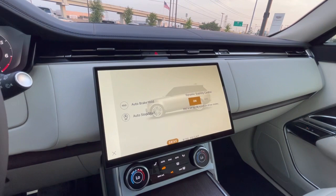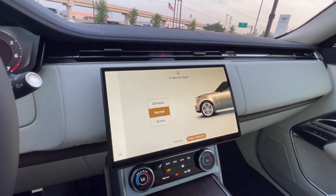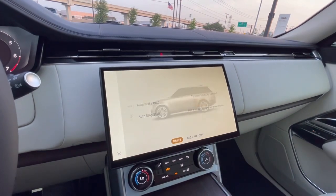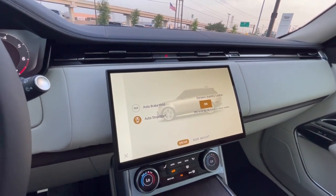Also on the vehicle, you can go to ride height. And this is how you're going to adjust the height of the vehicle to off-road or access height. And you can set up to drive. So if you want the auto brake hold to be on, stop start is right there.